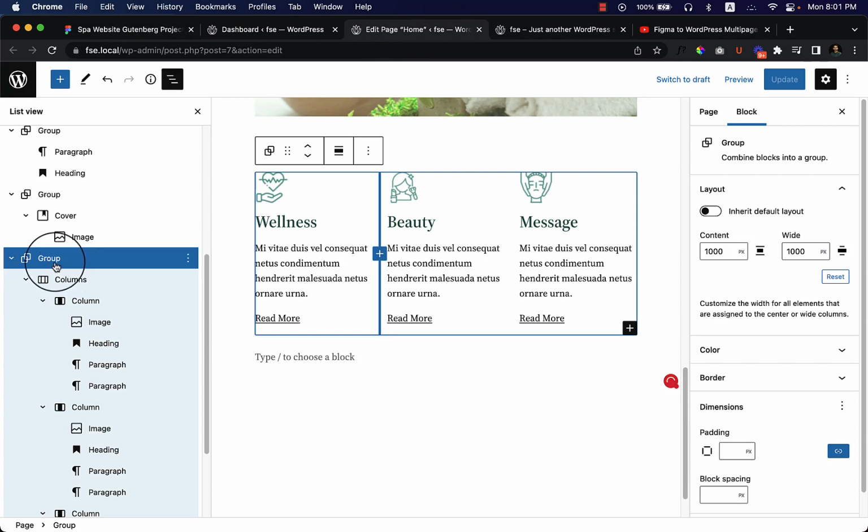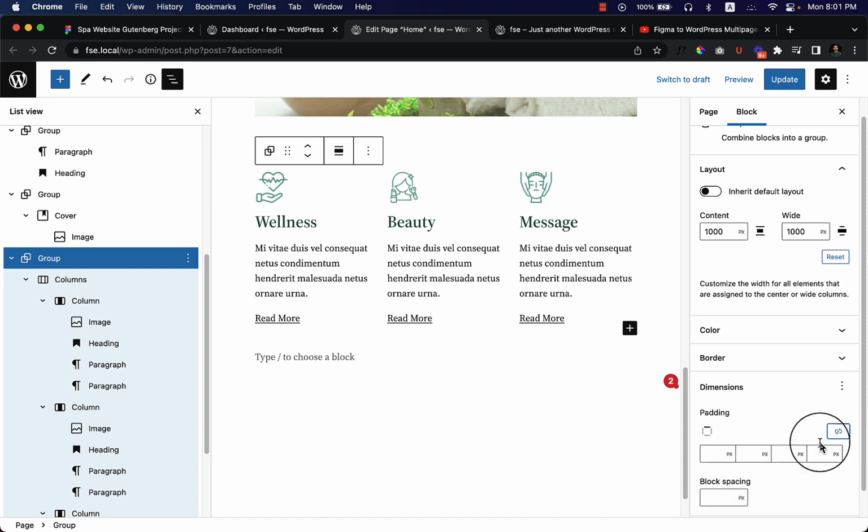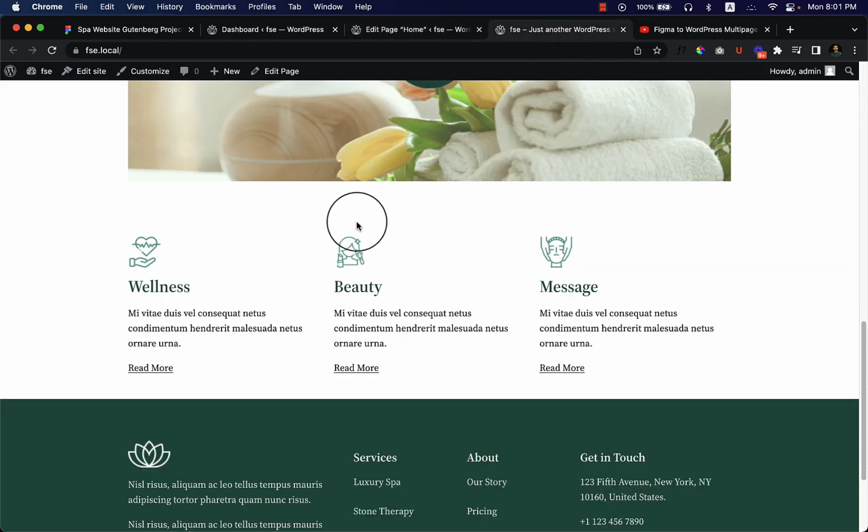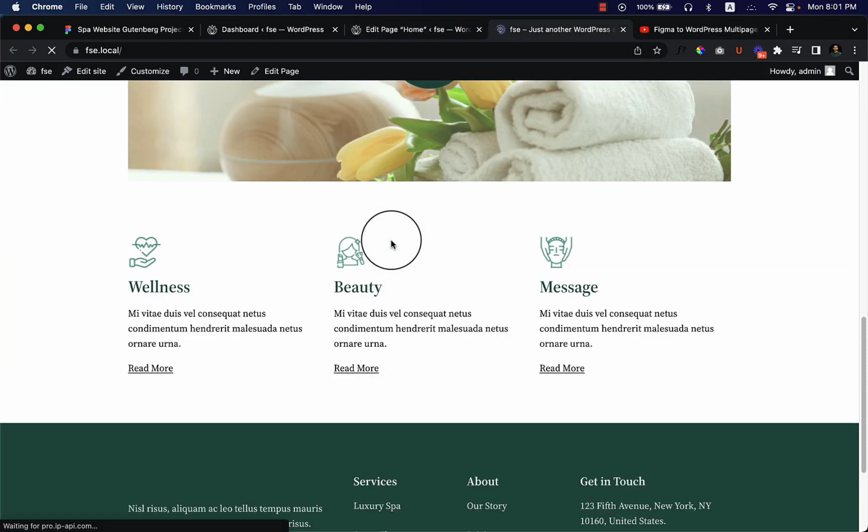So when I select group here, at the right side, you can see some options. You're already familiar with this, I think. And if I select this one, the bottom part is highlighted here. And then add some padding. Let's add 40 pixel. So I am using padding randomly here. Exactly, it's not randomly, but if you take a look here, the 40 pixel is perfect to the above 70 pixel, where I have used 70 pixel.